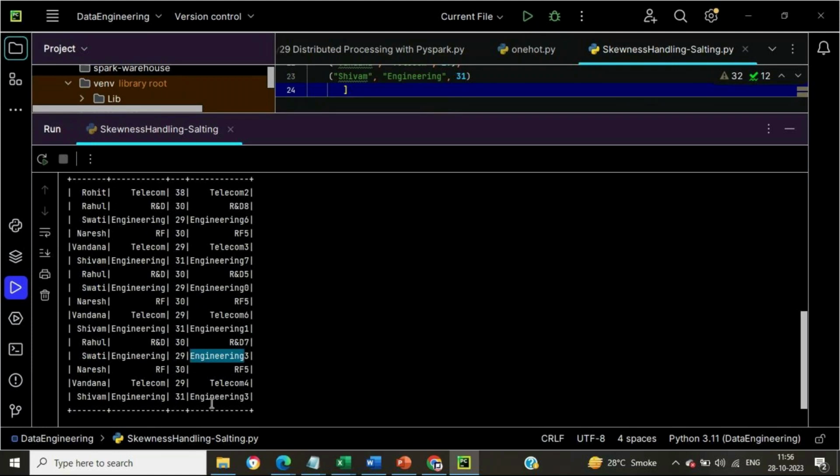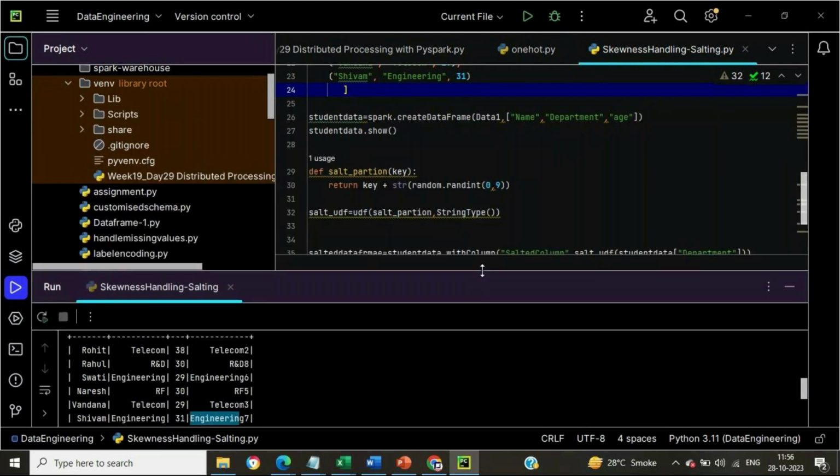Just have a look: engineering 3, engineering 3. Are you able to get it, all of you? Yes, sir, got it. So it is going to divide the data from 0 to 9. You will have 10 partitions from 0 to 9, and then you will be able to handle the skewness.